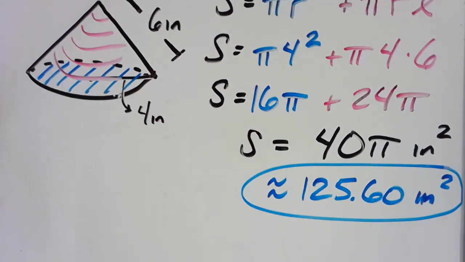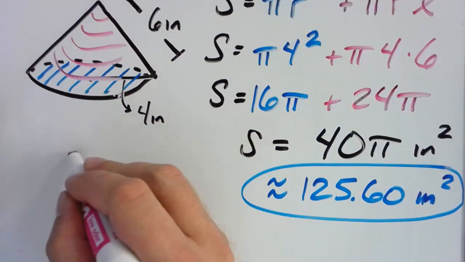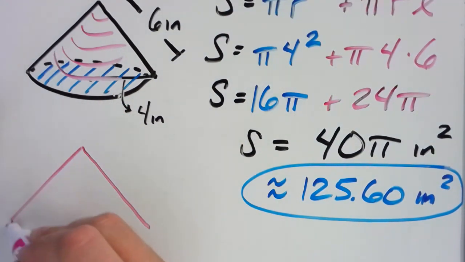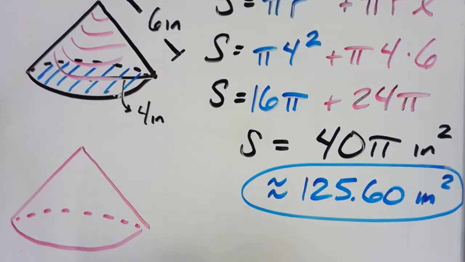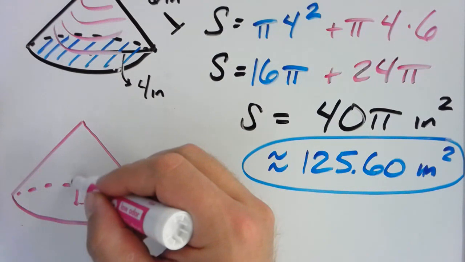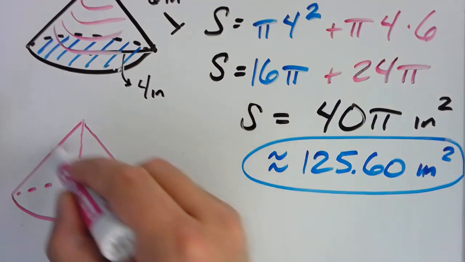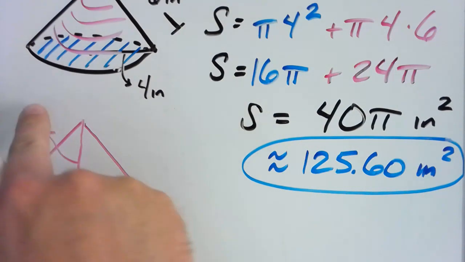So really quickly, I just wanted to show you a variation of this problem, where maybe instead of giving me the slant length, like they did explicitly here, the 6 inches, another thing they could have done is this. And so you could just write this in your margin. You don't need to treat this as its own problem. Another thing they could have done here, just to finish out this clip, they could have still told me that this down here was 4 inches, the radius of my base. But then they could have told me the altitude, the depth, the height of my cone, right? So they could have told me this value, which in my volume formula is h.